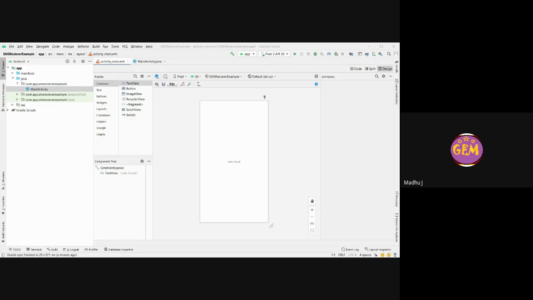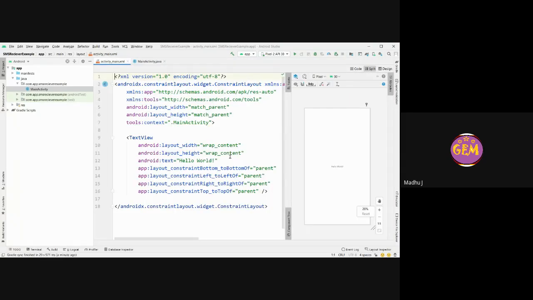In this, we don't need anything except a from text view field and the message body text view field, right? We just want to show the message and the phone number of whoever sent that message, and that should be displayed on our activity.